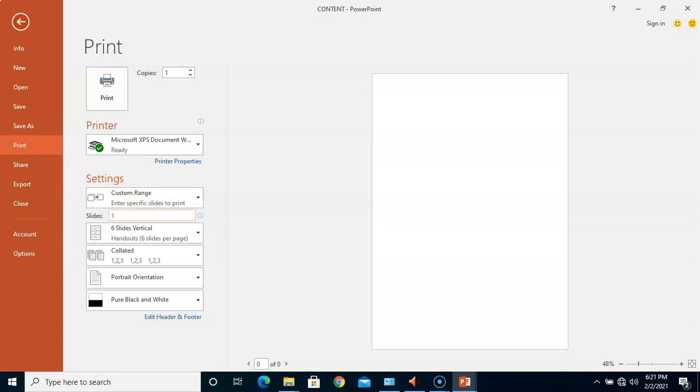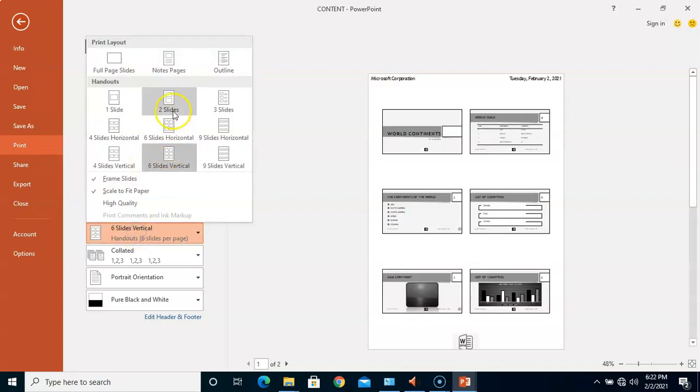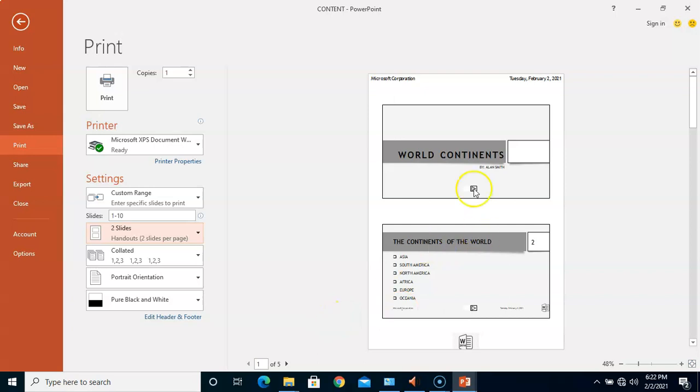So if I say slide 1 to 2, do you understand that? Or slide 1 to, let's say, how many do we have there? To 10. So if I do this and select, it's going to bring it. So I now have 5 pages. I hope you're getting it now.